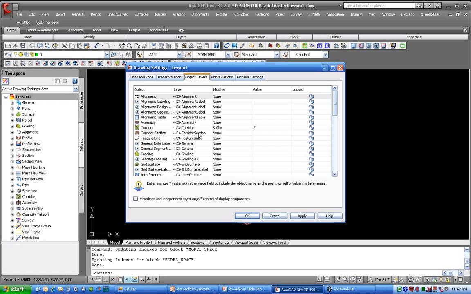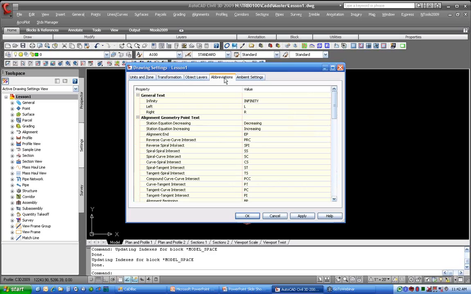So this is the physical layer the object resides on, but then the styles are going to apply other layers to use as the display properties for those objects. So hopefully not too much to try to wrap your brain around here.